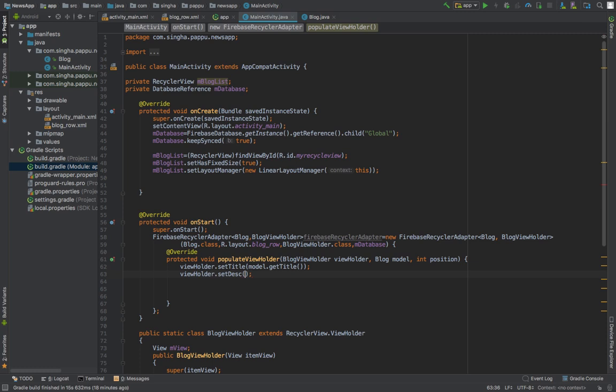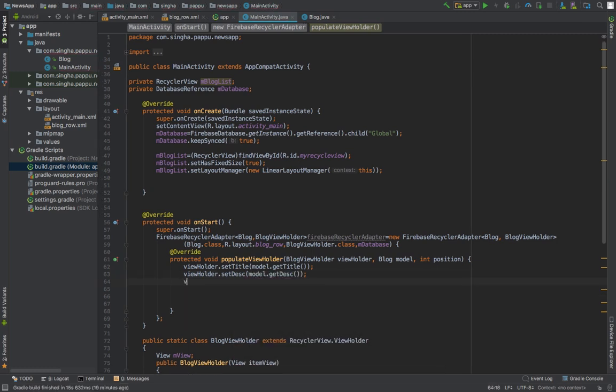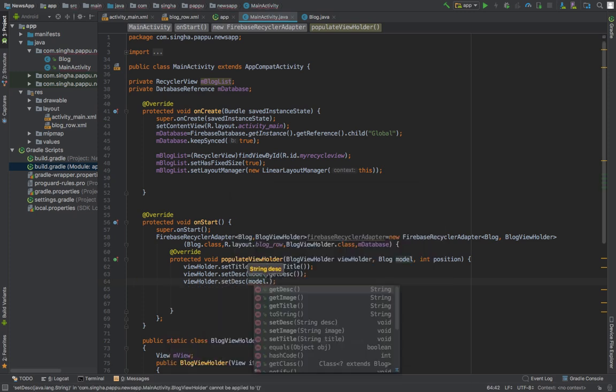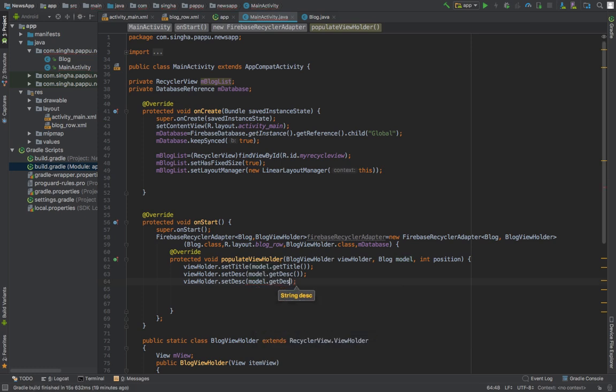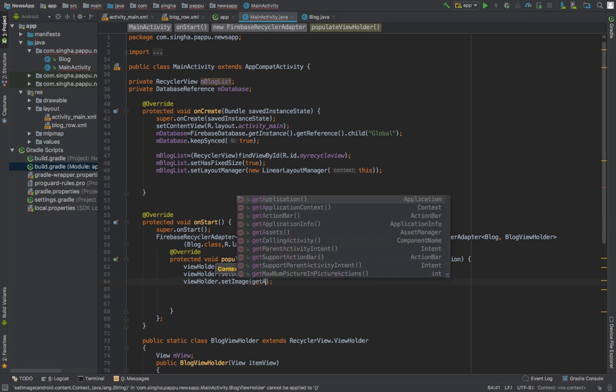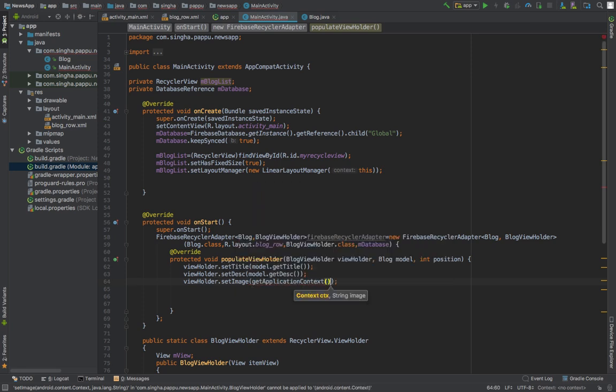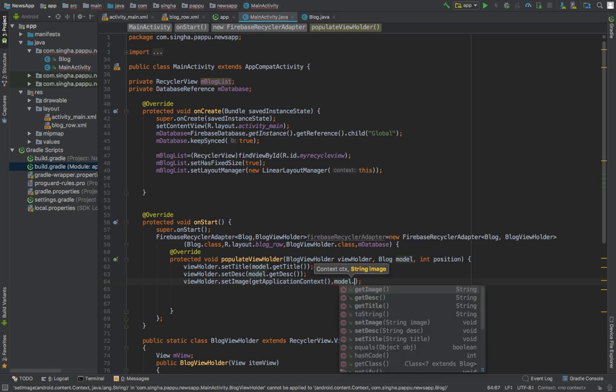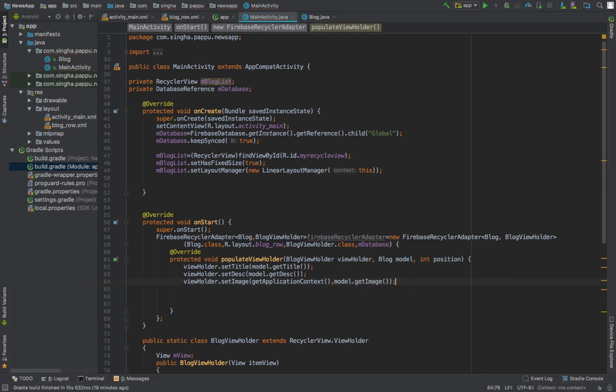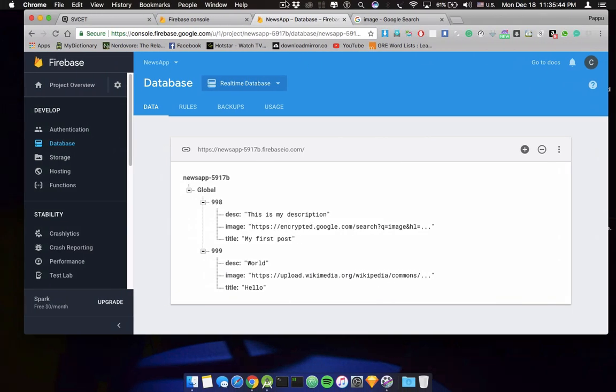Set description, model dot get description. Okay, description is over. I need to get image, get the application context, and I need to initialize model and get the image. So I think we are done with this one.